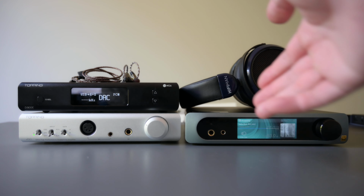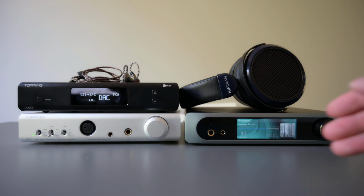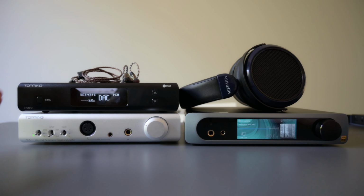When it comes to sound, the difference I really notice between these two is that I always feel like a better DAC, when you hear it, really breaks down the music and there's a different layer. The way I see the Topping stack is that I get closer to the music. It sounds more like real life to me than it does on the Matrix. That's the best way I can describe it, honestly.